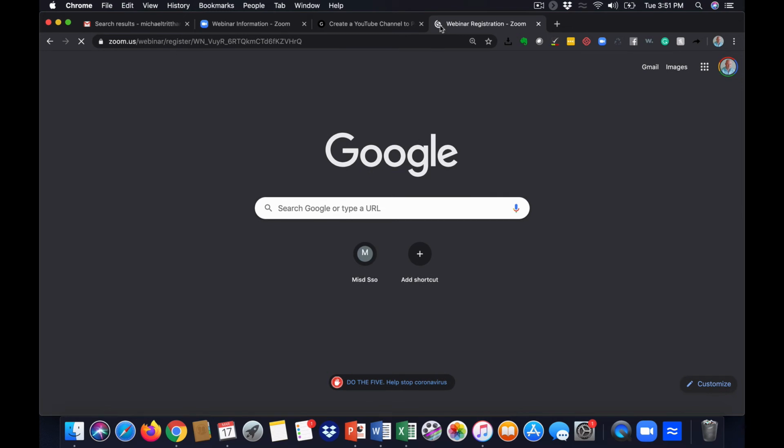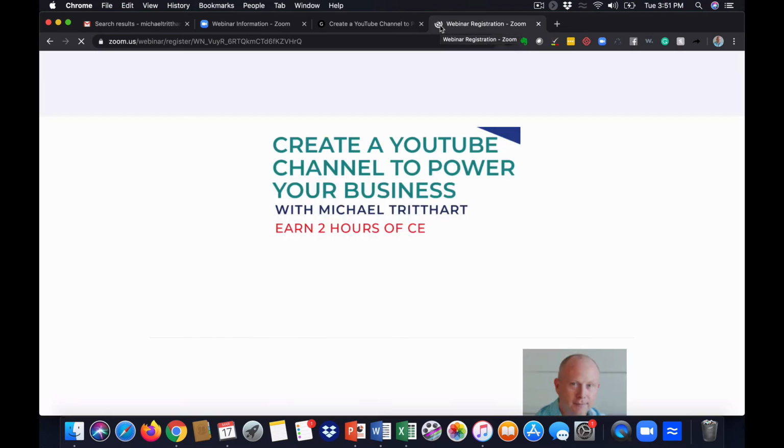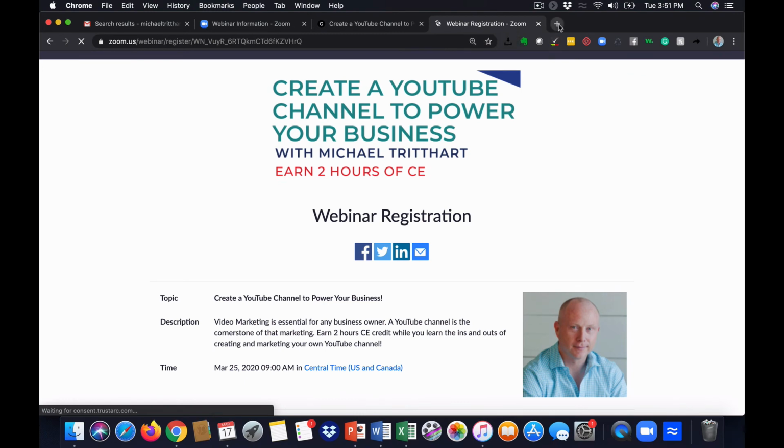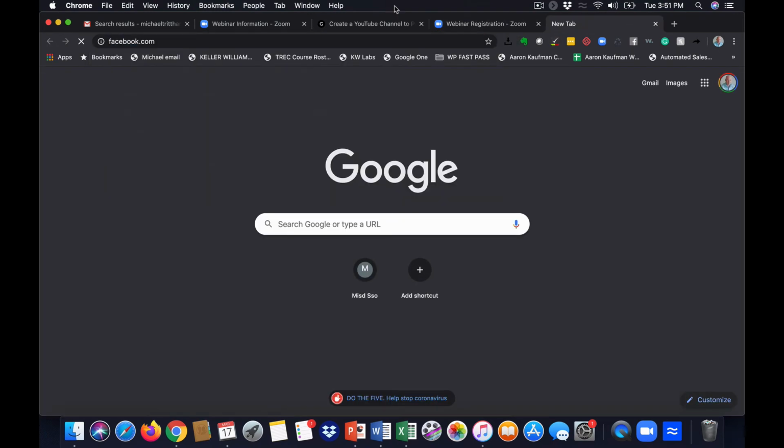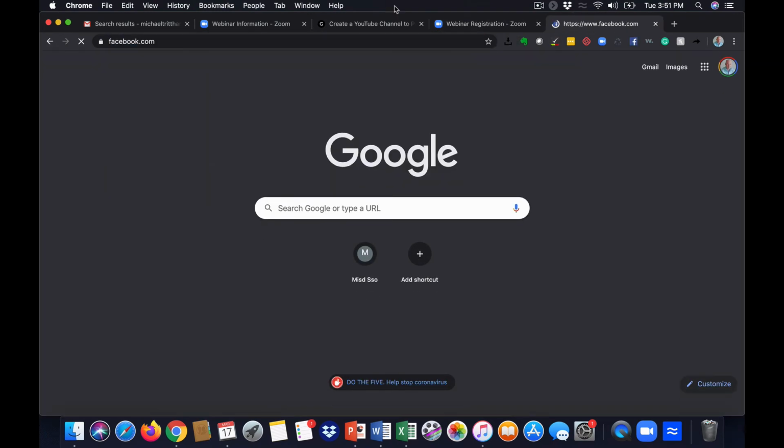There's the registration page. Pretty easy to create. But when I go over here to Facebook, what's happening is it's taking my headshot and making that the photo that appears on all of the advertising for Facebook.